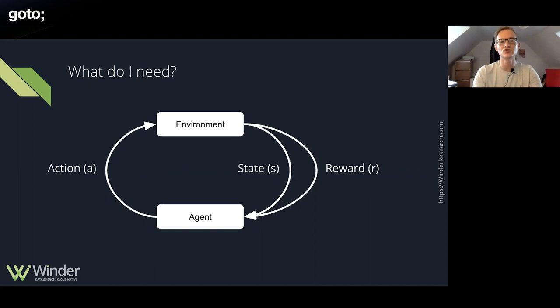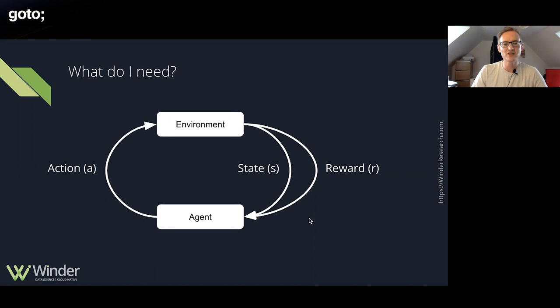And what you're doing there is when you sit on that bike, you can see and sense and feel many things around you. You can see the grass, you can feel the pain when you fall off, you can hear the sound of the gears grinding, things like that. And that represents the state of the environment. So all of that information is the state of the environment that you're currently operating in. Okay, so that's this arrow coming here.